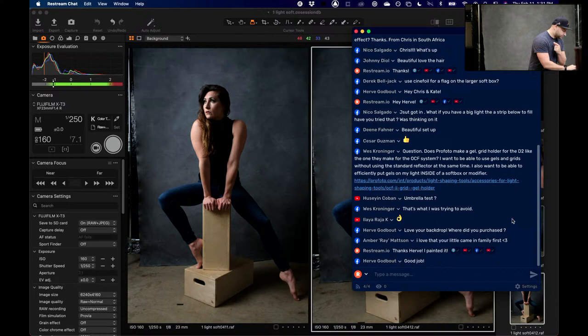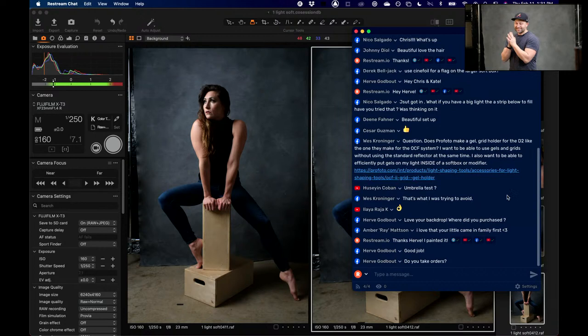Cool. The family came first. Yeah, she's a little goober. She's definitely a little goober. Sometimes you scrape your knee. What can you do? She does like the camera. Yeah, she's trying to sneak her way in. She was scooching her little booty into the shot. She's such a goober.